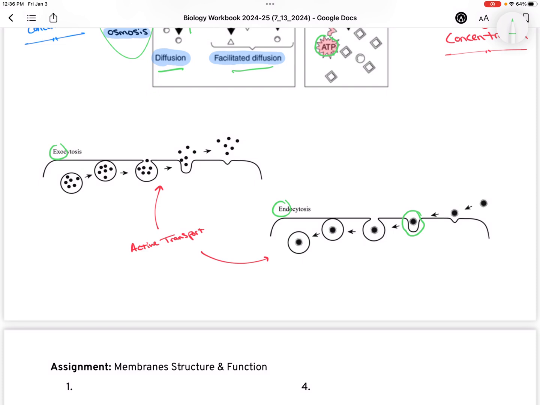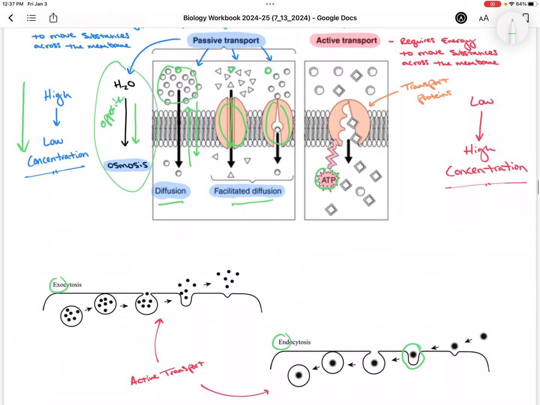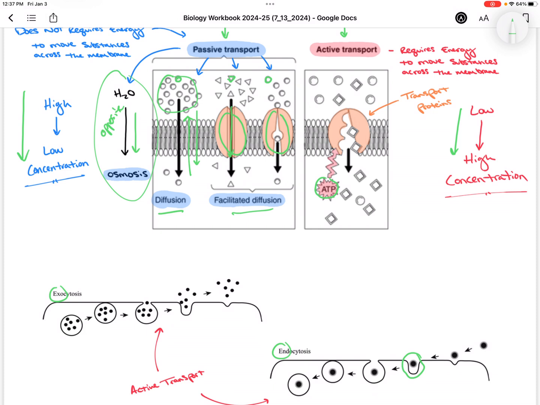So just recognize active transport represents exo and endocytosis, and it moves from an area of low to high concentration. And it requires energy and a transport protein. Passive transport, things move passively, they don't require energy, and it goes from an area of high to low concentration. And it can be facilitated, or it can just be plain diffusion. Osmosis is the opposite, and it will flow to wherever those particles are and the concentrations, and it will work with that. So there is a dynamicness there.